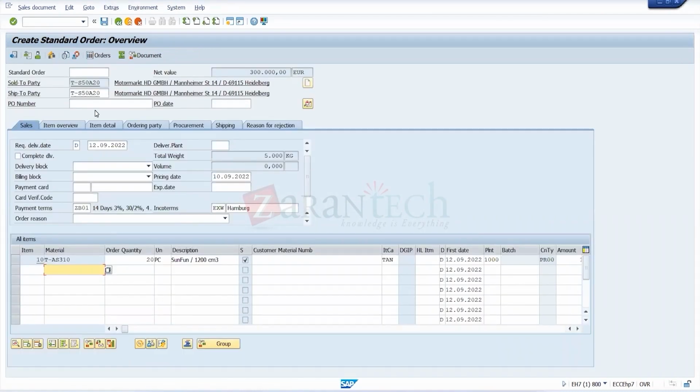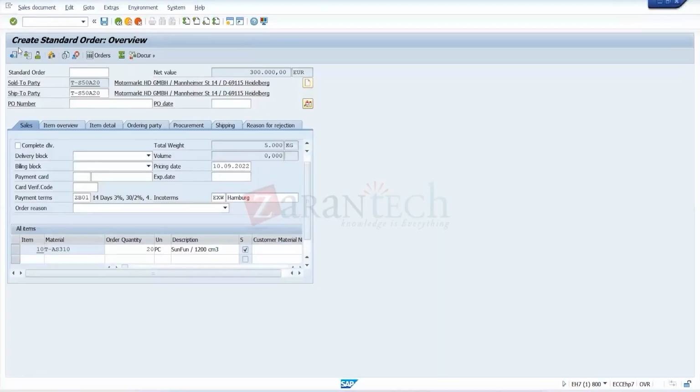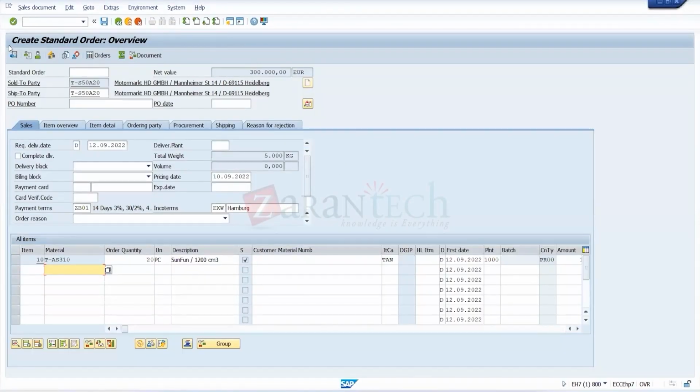So in order, basically, there are three data levels. This is our header data. Header data gives the information about your customer, up to this PO number, PO date. And this is your item data.